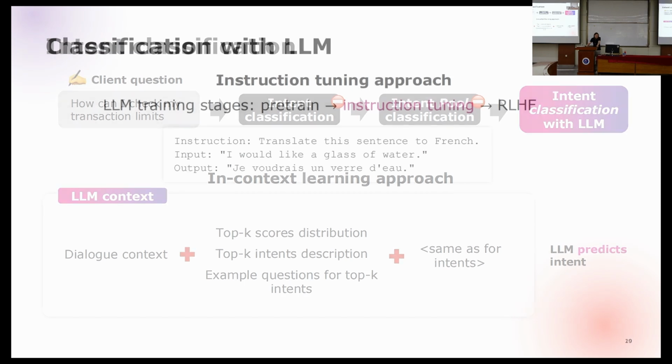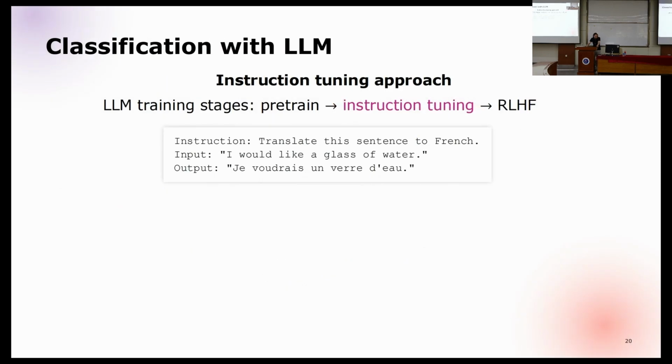The next approach is called the instruction tuning approach. Let's briefly recall, on a conceptual level, the typical stages of training a large language model. First, there is the pre-training stage, when we just train the model on the next token prediction problem. After that stage, the LLM is basically just a text continuation engine. For example, if you prompt it with a question, the most probable output you'll get is another question, because the LLM just continues the most probable generation.